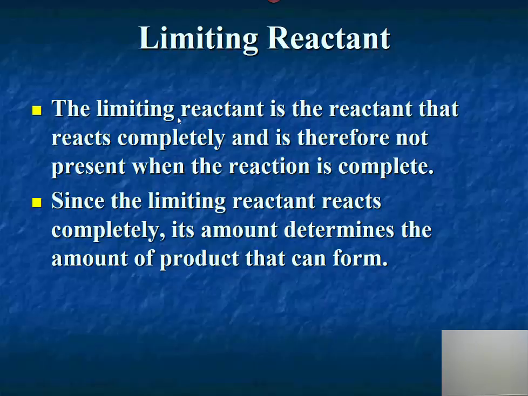Normally we have two actual starting materials that we start off with, called reactants. Once one of those materials is completely used up, then the reaction must stop, because without it, you can't keep making more of your products. Since the limiting reactant reacts completely, its amount determines the amount of product that can be formed. So that's the important concept about limiting reactants.